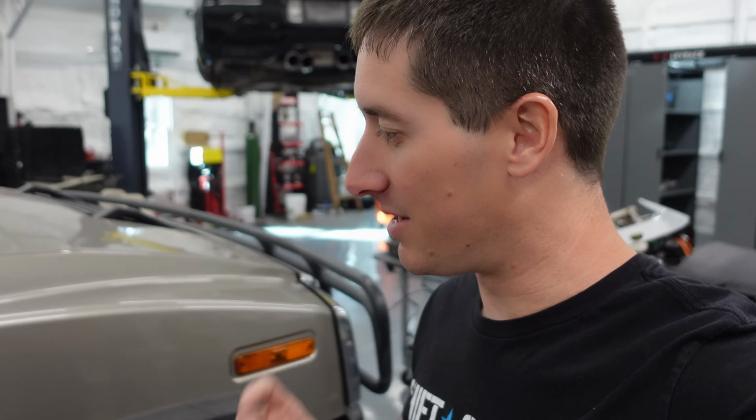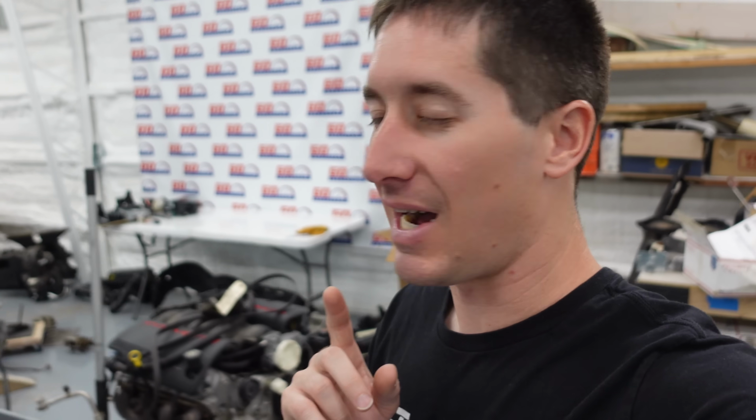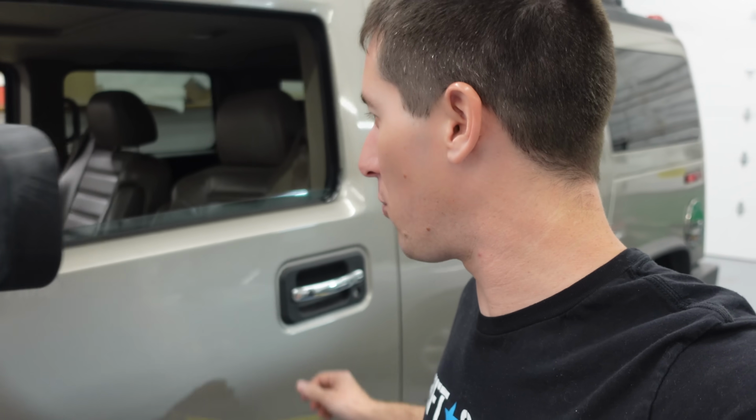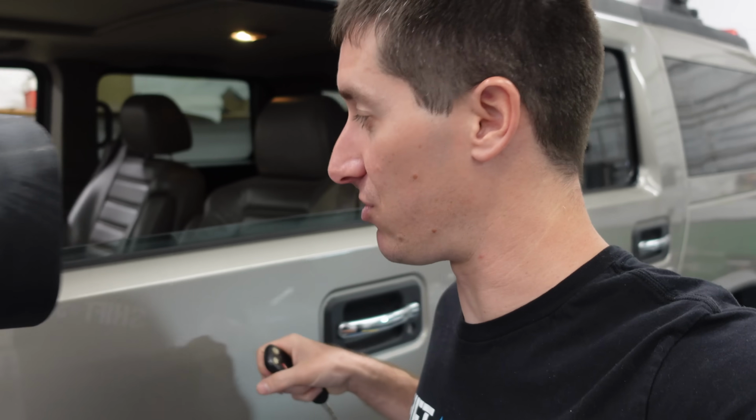So let's get under the hood and do a little sleuthing here. We got to figure out what's going on with this thing. I got to get back inside and actually open the hood and get under there with a stethoscope and figure out which bearing is bad, because it's clearly not that top spring tensioner, the easiest one you could possibly replace. Here we go.